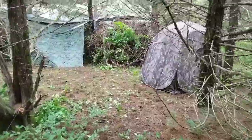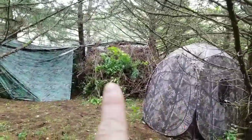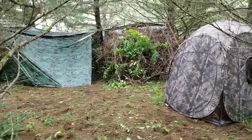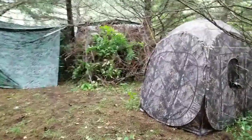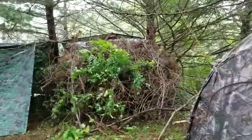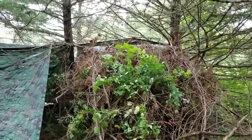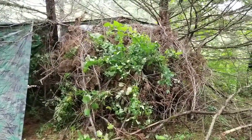All right, so coming down the path, this is the back of the shelter. Right there's the shelter. That's where Brenda and I have our hammock set up. That there is a Kaibo. So we cleared a path. I love the shelter right there. And the only reason why we have our hammocks is because we don't have our cots yet for the shelter.